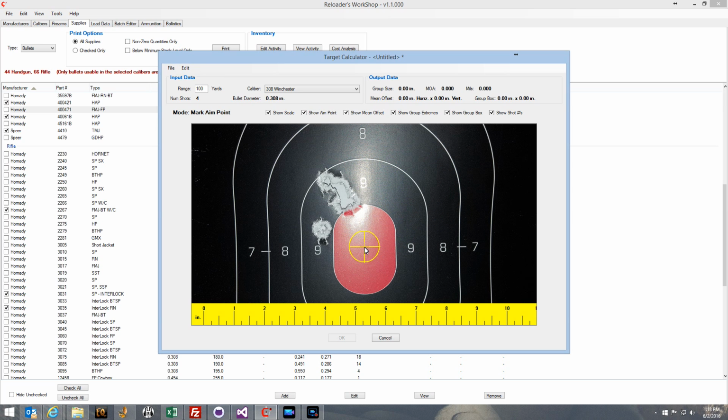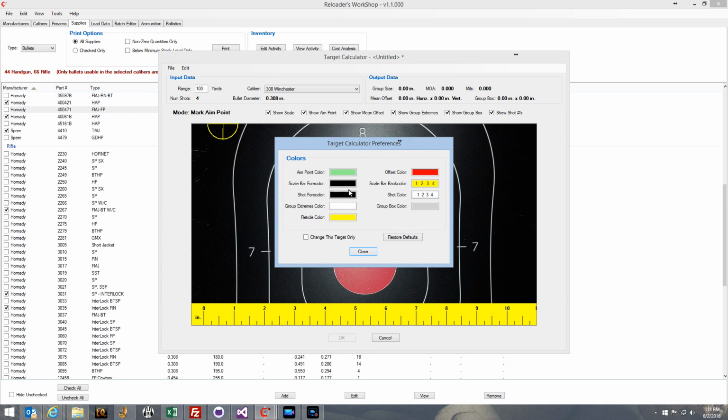So if you have a target that has a black background like this one, you wouldn't want to use a black reticle. You'd want to use some other color. Now notice on the preferences page, there's a checkbox here called Change This Target Only.